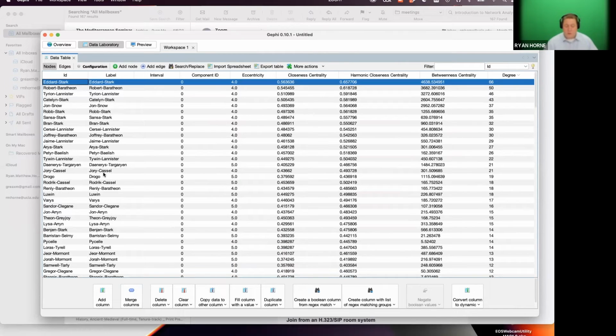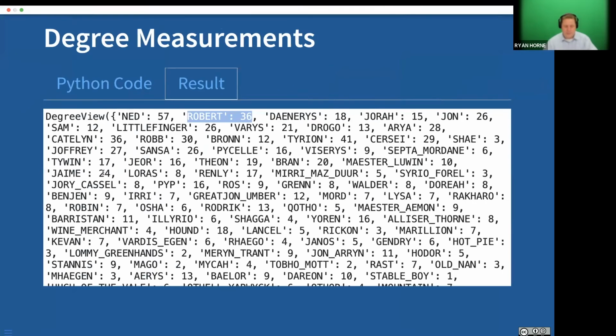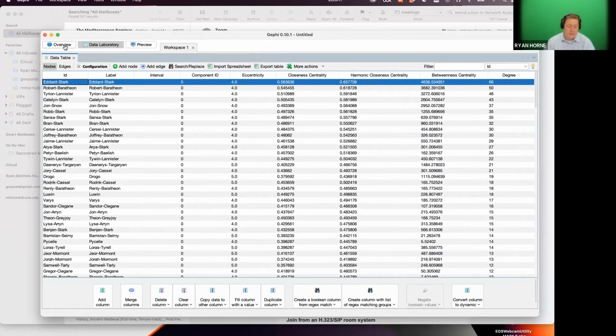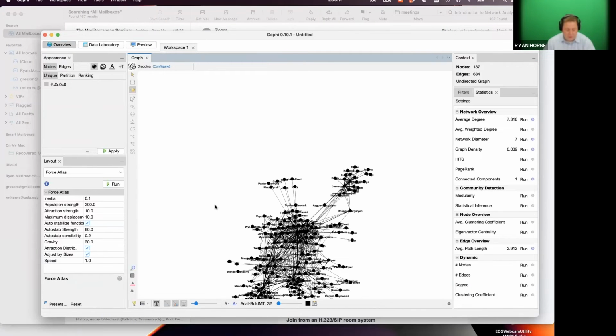Any questions on degree so far? What's really kind of fun is that within Gephi, we have our stuff here. Let's actually change something up. If you see this icon, what does this icon look like to you? Go ahead and put in the meeting chat what you think this thing is.